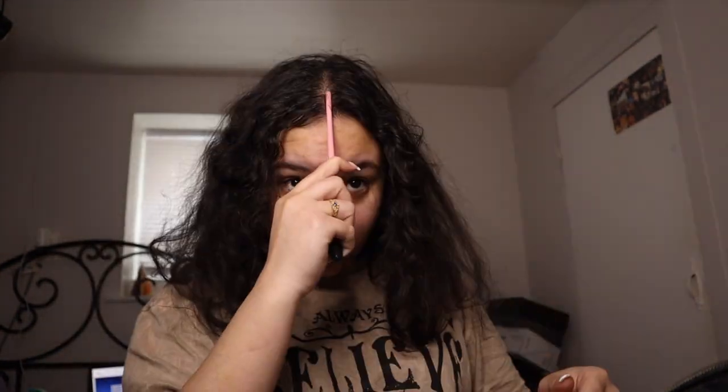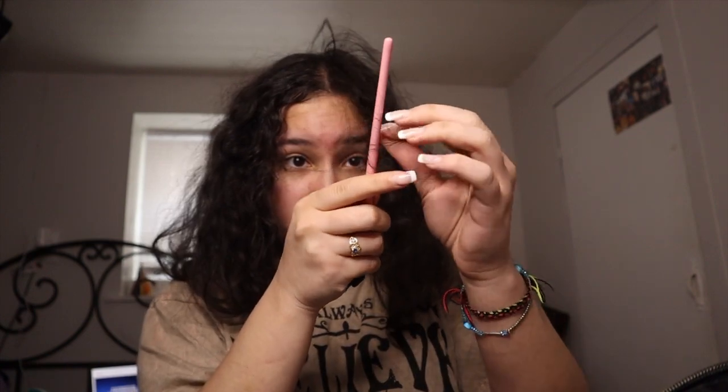Now I'm just gonna do my hair. I'm just gonna slick it back because I honestly don't feel like doing too much. I'm just gonna part it in the middle. Okay.